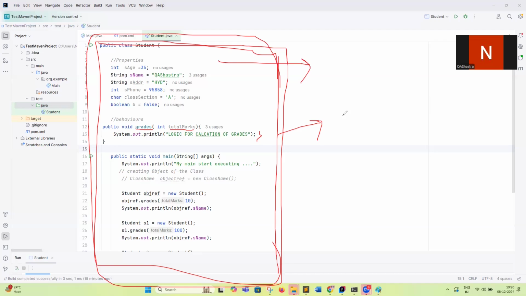Then what will you do? You don't recreate it. You can simply utilize this code just by creating an object. In your place, you will create an object of this class. How do you create an object? I told you there is a Student class, and you create a Student object. Then you can utilize the method called grade. You pass the value of marks, like 80, and then you will get the result: A grade.